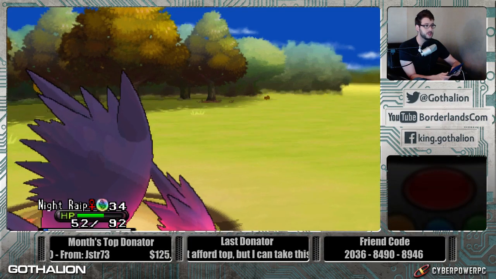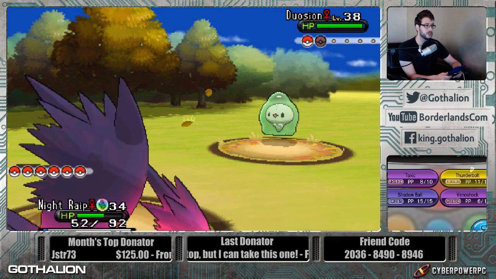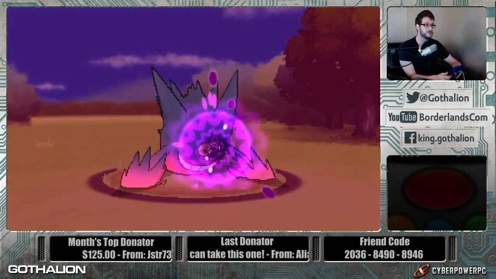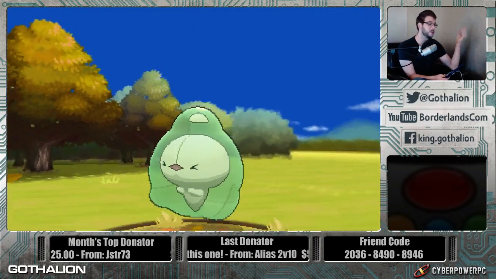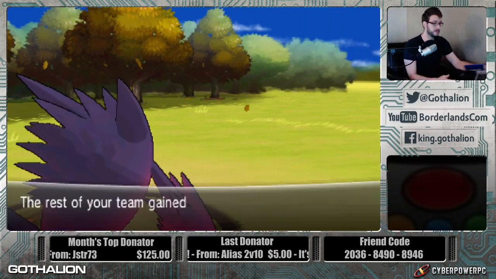Let's keep battling. Oh, you're like psychic. Is psychic afraid of ghost? Yay, psychic is afraid of ghost. Cat, get off of the wires, I swear to God.